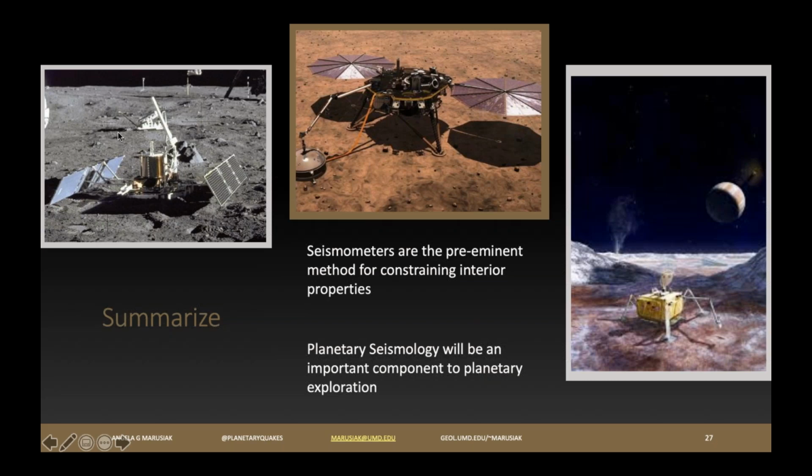Great. Andrew L asks, is there any planning for seismic penetrators? Oh, I think I know what you mean. If he means a penetrator that has a seismometer on the tip or something, that's been proposed. I know with the Japanese Space Agency, that was one of the proposed ideas for lunar exploration. As I mentioned, there is a megaregolith on the moon. So an idea is that if you get a seismometer buried within it, you might help reduce some of those scattering effects. So this is definitely an idea that's been thought of, but as far as I know, it has yet to be implemented.